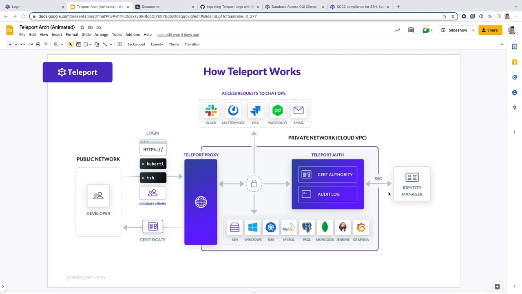This could be Azure AD, which I'll showcase to you today, but also Jump Cloud, Okta, GitHub, any of the SSOs that speak OIDC or SAML. And what the auth server does is, again, it manages those certificates. It checks your single sign-on provider for your users' metadata to confirm that they're within the right groups and they have the right attributes to roles to have that authorization to get into your Teleport cluster.